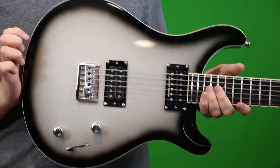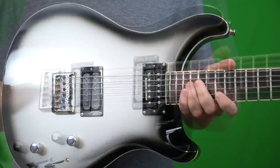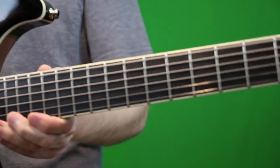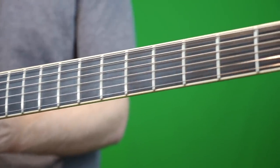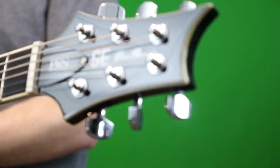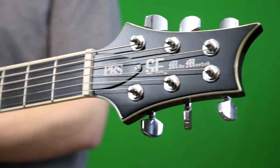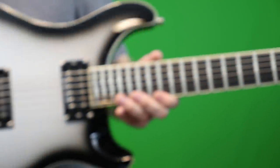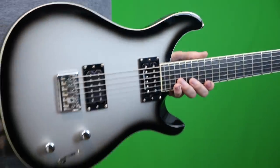And after speaking with the seller, he was really apologetic. Maybe it really did happen in shipping, who knows? But he agreed to a $100 partial refund. So that brings our grand total for this guitar to $240, which is really good considering these are normally $450 to $600, but it's an issues guitar. So we'll have to see what we can trade this for.